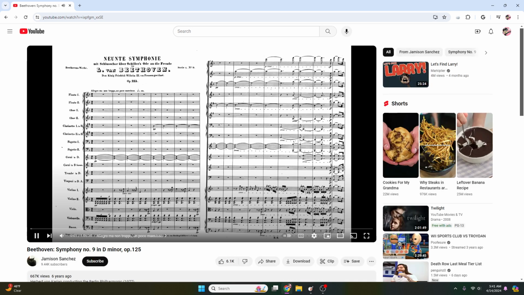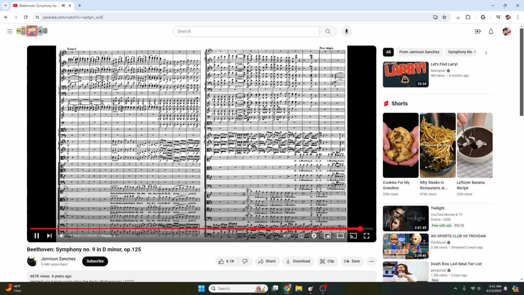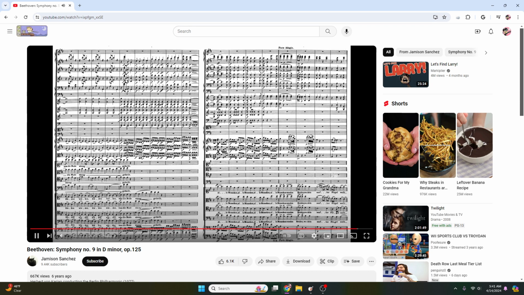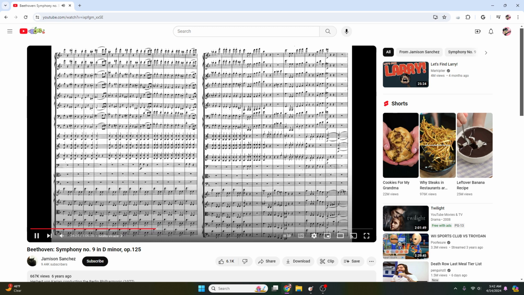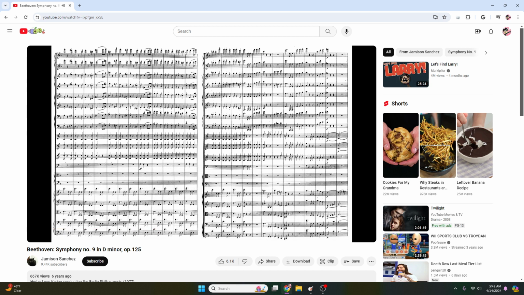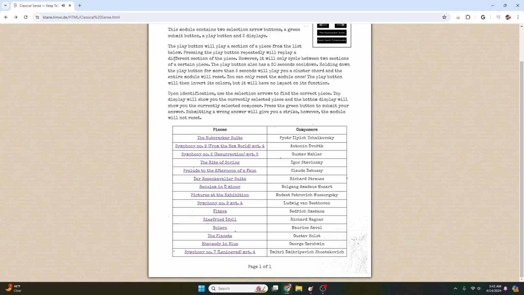Symphony Number 9, Movement 4 by Ludwig van Beethoven. This one's easy because it has a choir in it too, people singing, and it's very fast and catchy choir music. It's way faster than Requiem, so if it's fast and catchy, and it has a choir, then it's probably Symphony number 9.